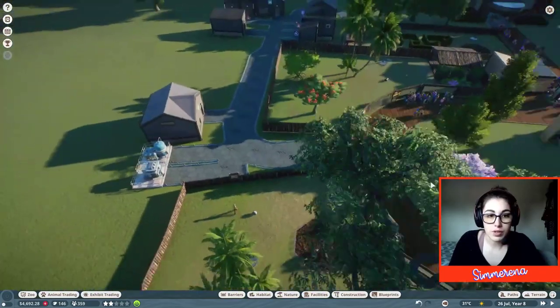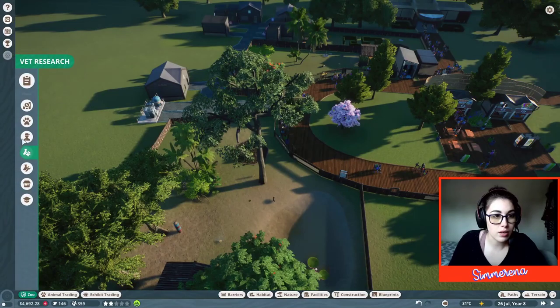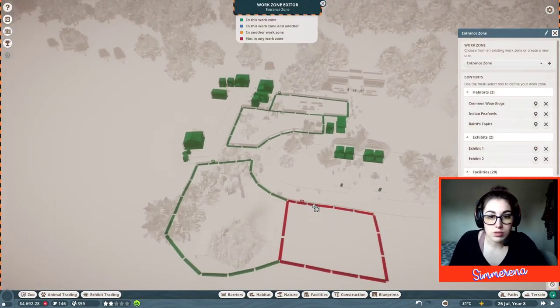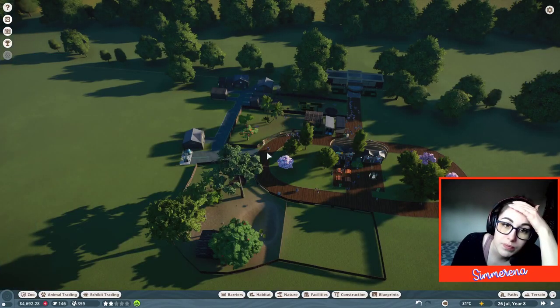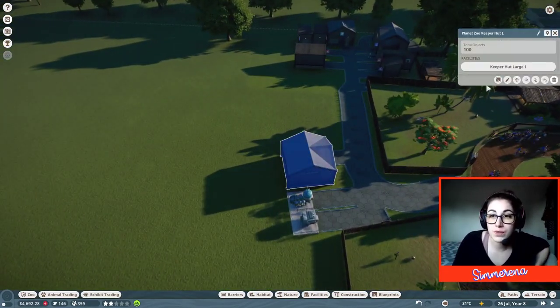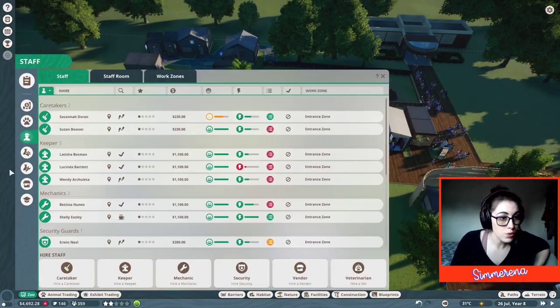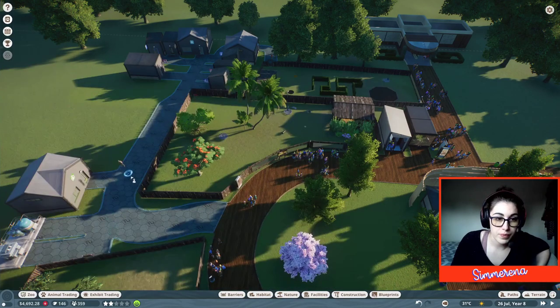Okay, so in terms of access, let's actually work zones. I'm just adding them all into one work zone. I should really split them up. But we've only got this one large keeper hut at the minute anyway, which I think can fit 4 keepers in it. How many keepers do we have? 3. Should probably get another one.